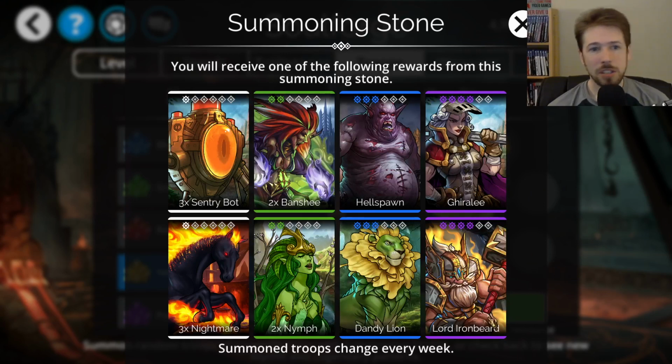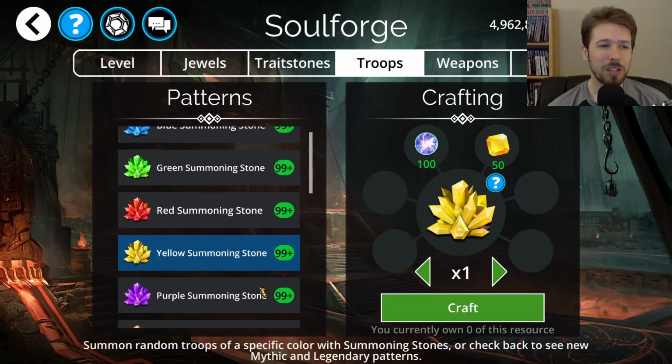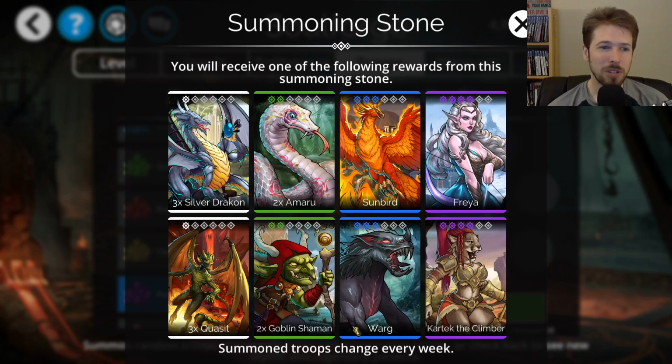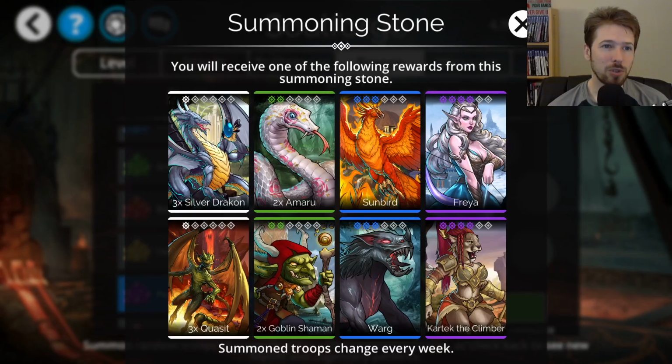Yellow. Lord Ironbeard is a good dwarf troop. Deals triple damage if the enemy uses red mana, but again, the enemy has to be using red mana for you to really take advantage of that. So it's hard. I don't really like troops when they have damage boosted by something that the enemy does, because there's no way you can really predict what the enemy team is going to be like. Sunbird is an excellent troop all through the game in some sense. Better probably early to mid game, but late game I still do use it sometimes. But yeah, decent troop. If you don't have it, you might want to get extra copies of it now.